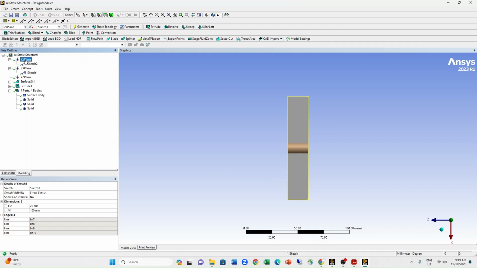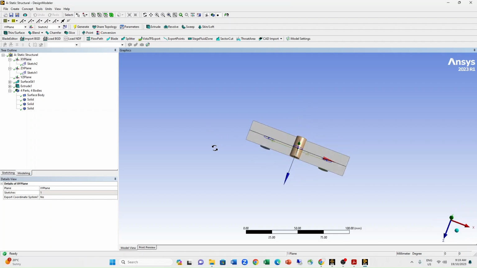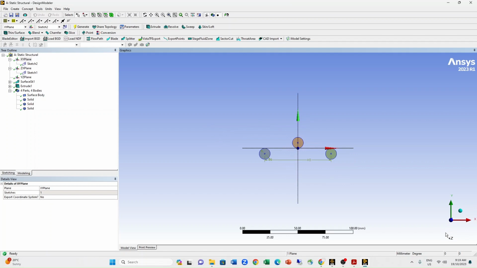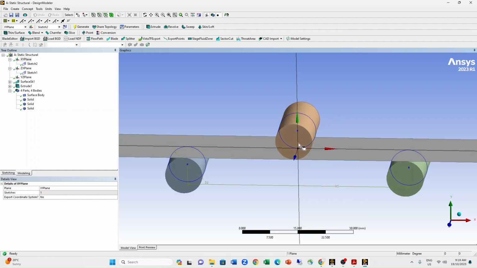And secondly, we model two supports and one loading node, using solid geometries, so cylinders.